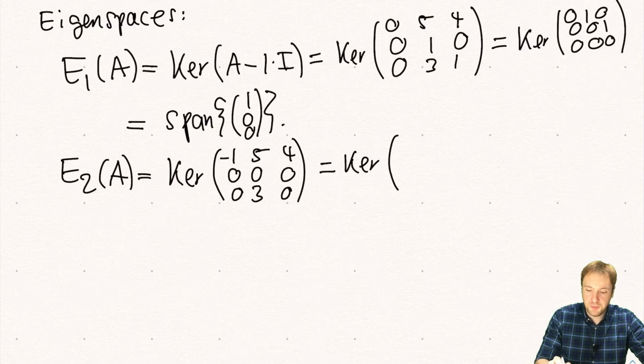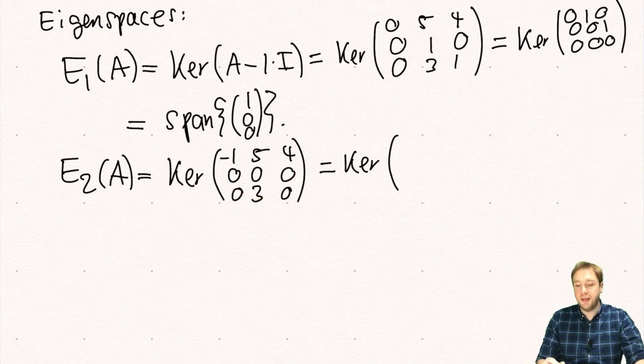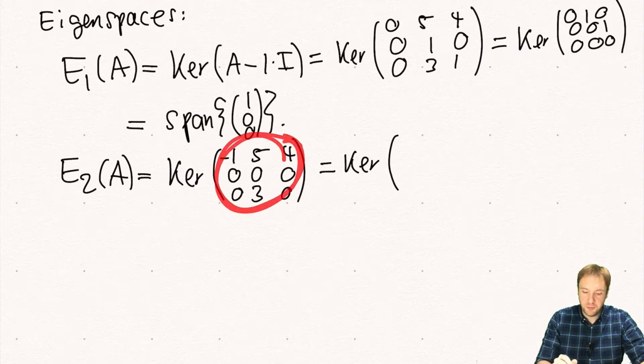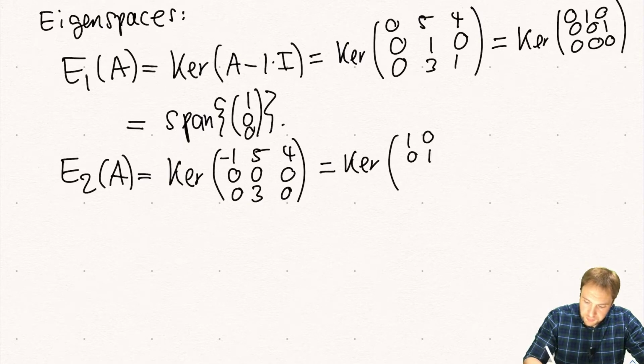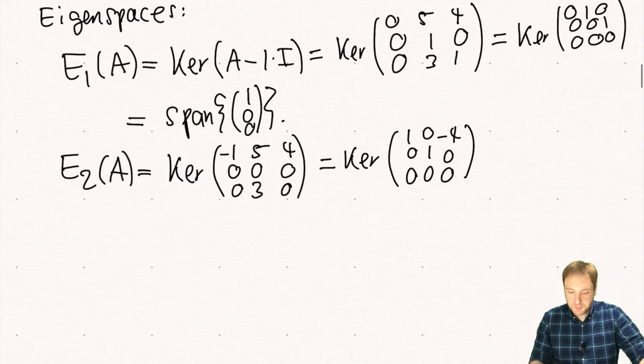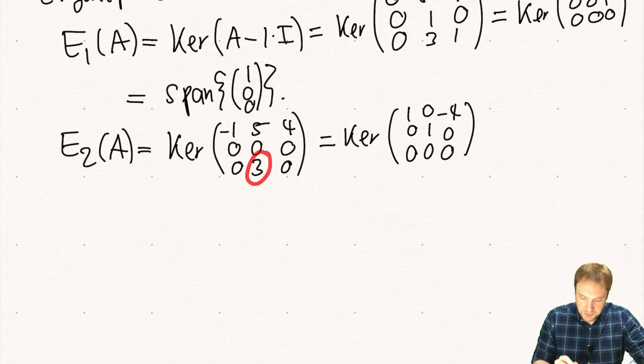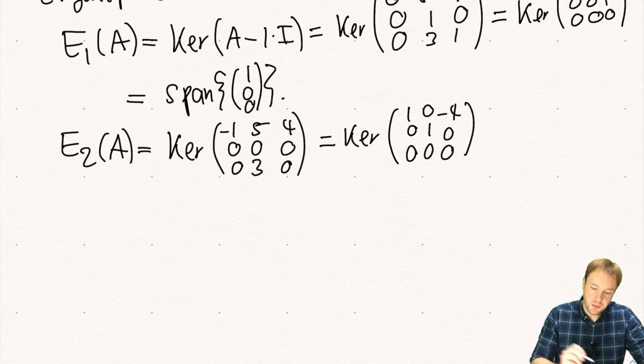We learned that if we consider the kernel of a matrix, it's the same as the kernel of the row-reduced echelon form of this matrix. So we need to consider the row-reduced echelon form here and see that this has a shape 1, 1, 0, 0, 0, 0, minus 4. Because I can divide by 3, then this is a 1, then I can remove this 5 times from there, so I get a 0 there, and have a 1 there. And then I can change these rows, and then I can multiply by minus 1.